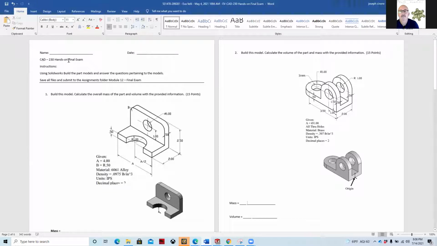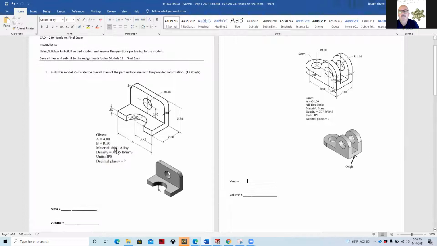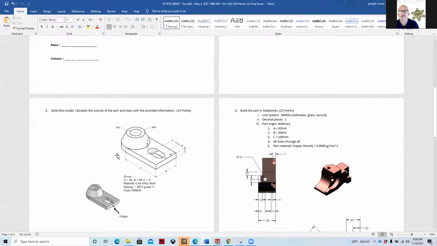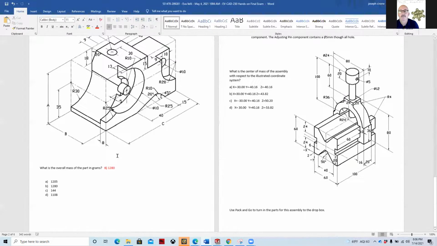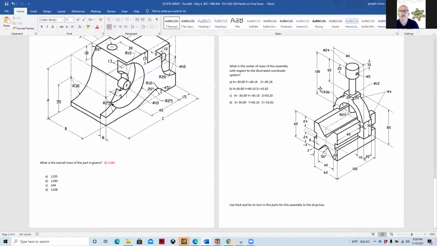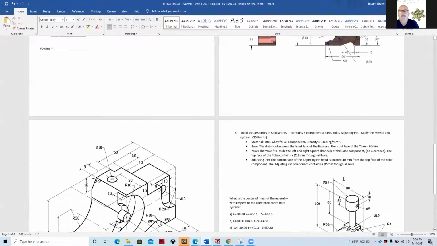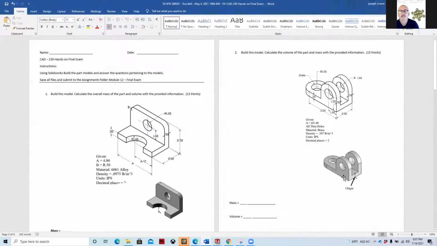So here's the CAD 230 final exam. You'll model the parts and you'll set the properties for each of the different materials. There will be one assembly drawing in which you'll do the same, where you'll model the parts and then do a bottom-up assembly.